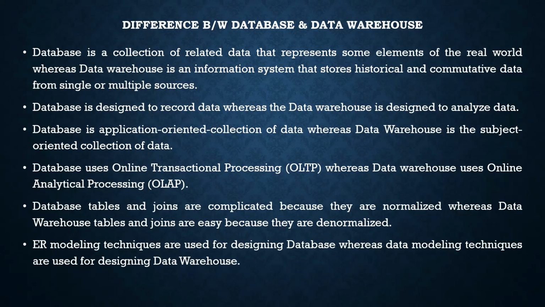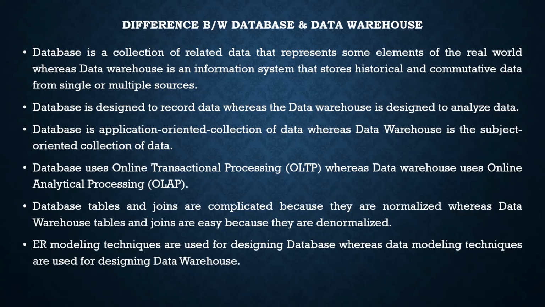All the information related to sales of cars is one subject, or all the details of all the PhD holders in India, that is one subject. So the data warehouse is subject oriented. Now, a database uses online transaction processing, whereas a data warehouse uses online analytical processing. So in terms of processing method, the database uses a transactional process, whereas the data warehouse uses an analytical process.